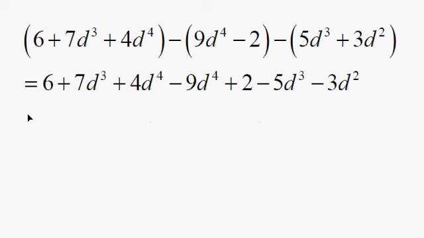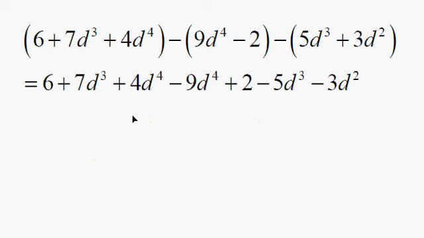And what we want to do is we'll start rearranging the terms now. Now we have everything on an equal playing field. We can start rearranging the terms. We want to put the D4s together. We want to put the D3s together. I have one over here and I have one way over here.